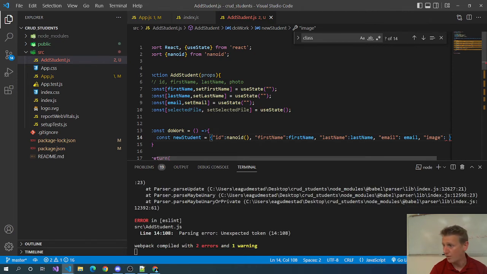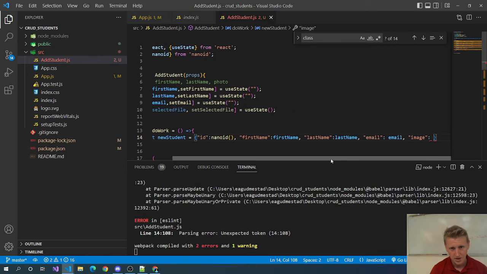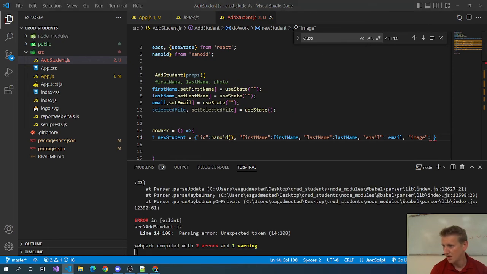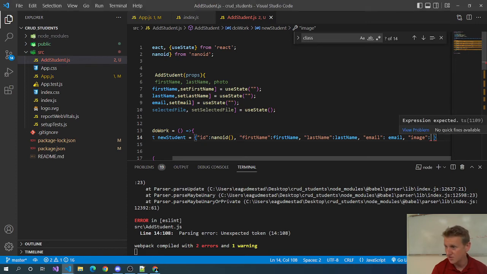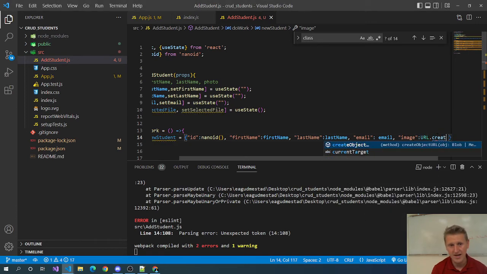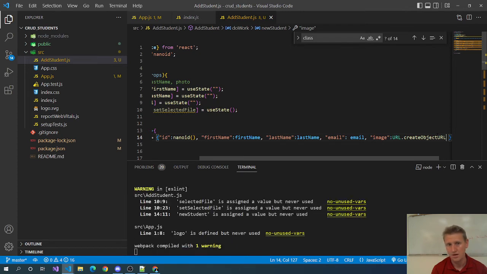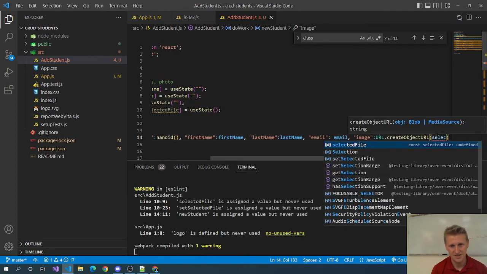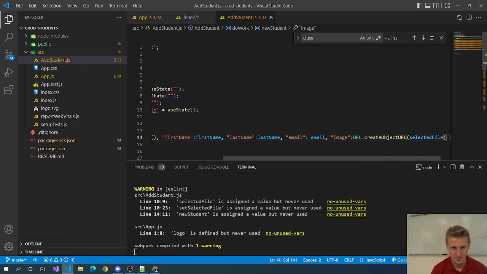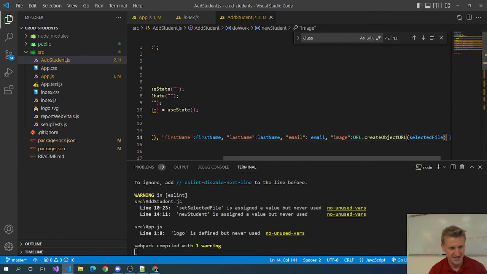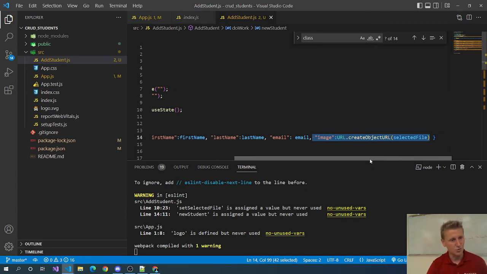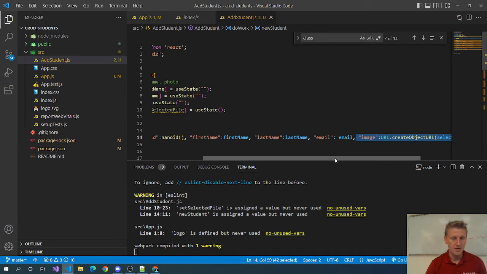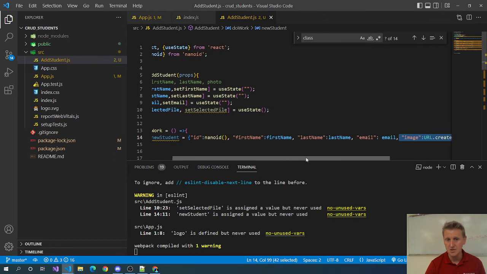And what we have to do is do this URL, create object URL using the selected file. So this is the syntax that I'm going to use now to get the image to work. It's worth noting at this point that I got this to work today, and it will show you the image under the new student.